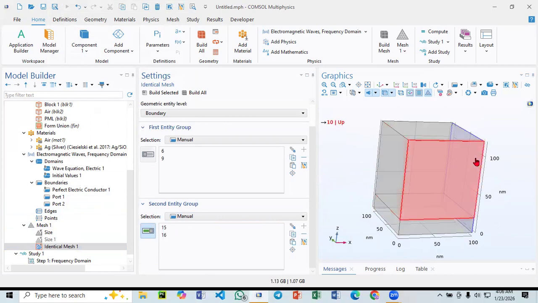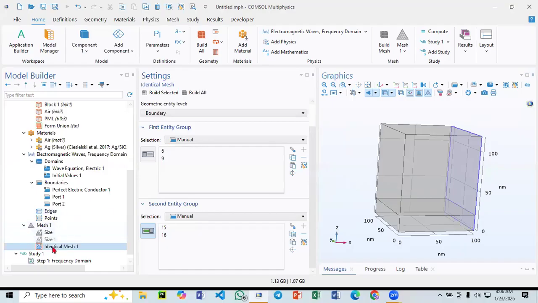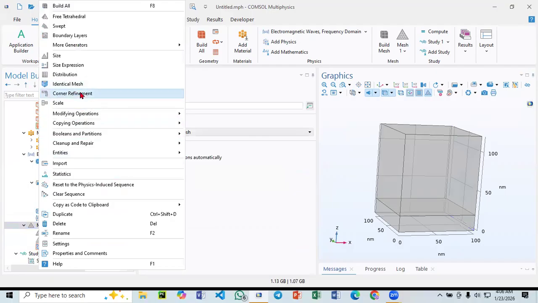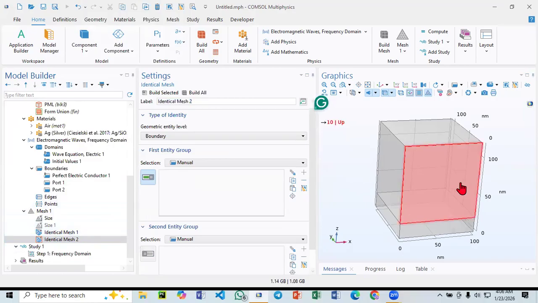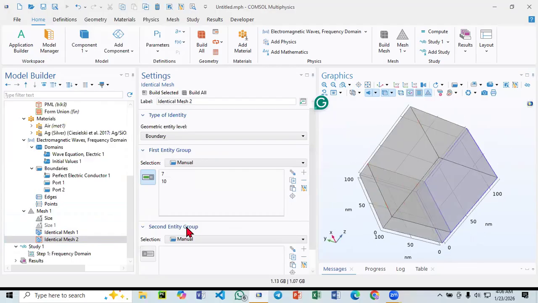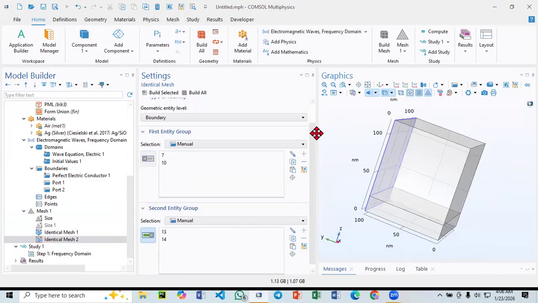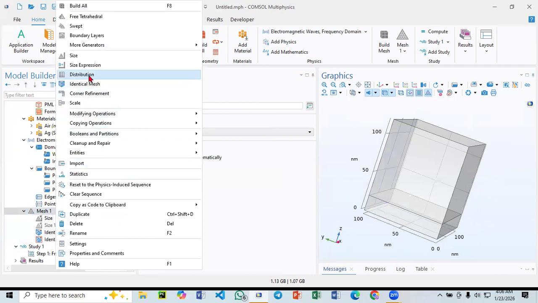These two parts should be identical. Then we need another identical mesh, which will make identical mesh for both sides of the y-axis. So here, this one and this one.